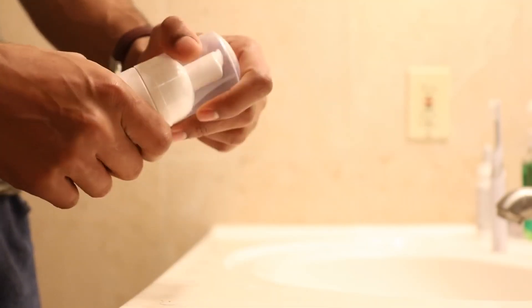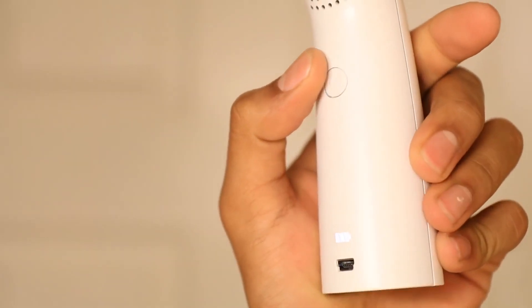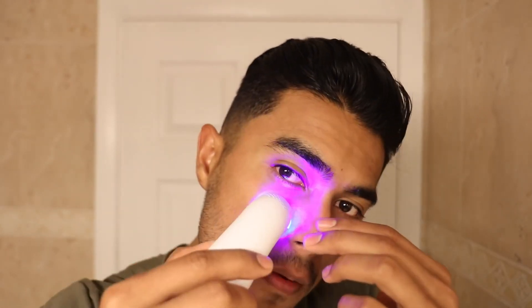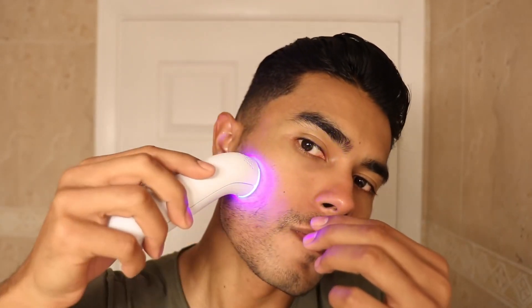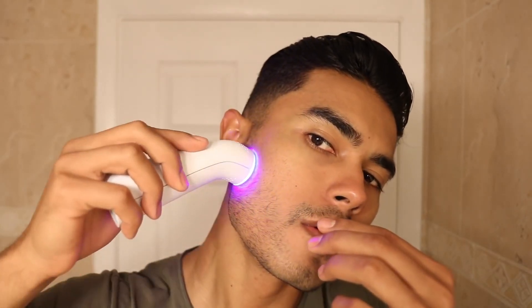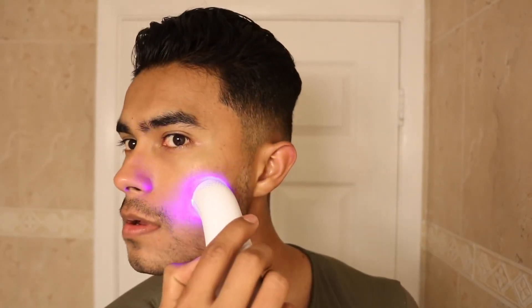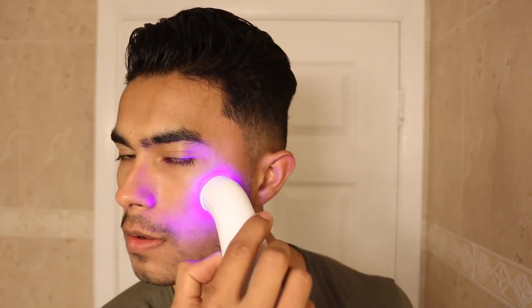Using it is super simple. First, you want to prep your face with the included foaming cleanser — just like any other cleanser, you're going to wash your face. This is going to wash away any dirt, oils, and dead skin that might be building up on your face. Now you're ready for the blue light tool. Using a non-UV high energy light source, the FDA-cleared Positively Clear Acne Clearing Blue Light device treats mild to moderate inflammatory acne by penetrating deep into your skin to kill that acne-causing bacteria. You will feel it working as it warms up when you place the tool against your skin, clearing your skin and killing bacteria.